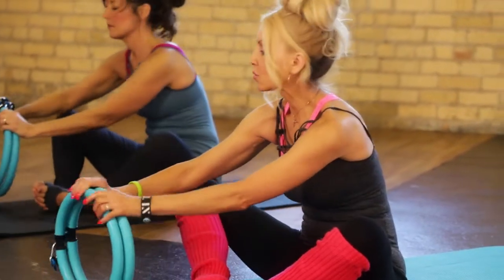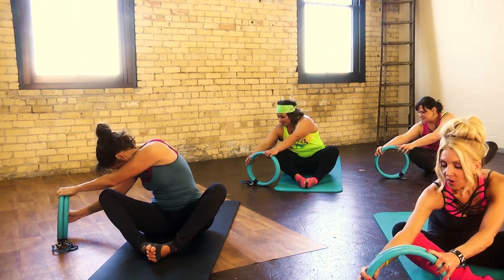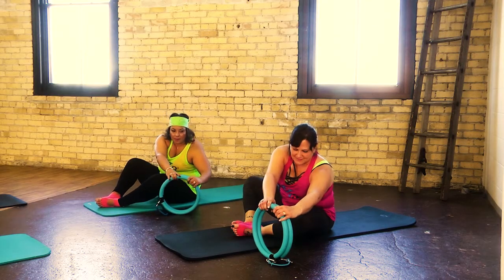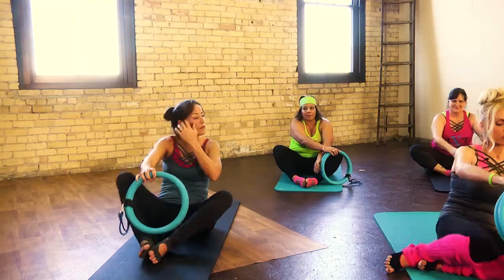Take those rings and roll them gently to the right. Hold that stretch for a moment. Release, and let's go to the other side. Now we're going to be stretching throughout the workout, so we're just going to do a quick little stretch here before we get started, but I want you to go ahead and come up onto your knees.